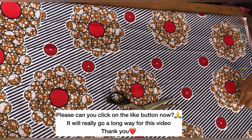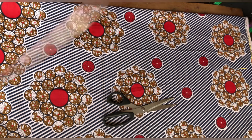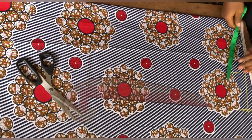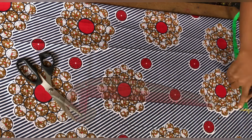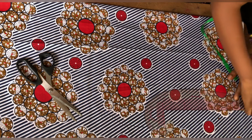Then before you continue, we slant the upper part between 1.5 to 2 inches. Then we draw a straight line down. As you can see, the upper part is where I've slanted. That's my shoulder and that's my bicep that I've measured. So I'll just roll this line down.